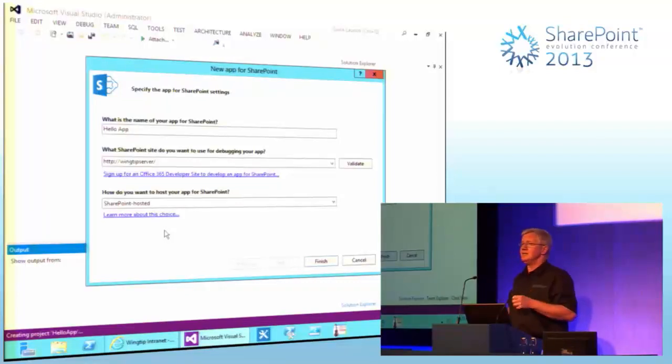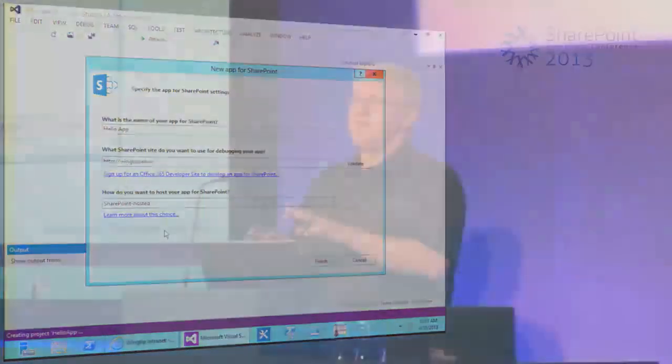But the idea is if the SharePoint farm is not on the same machine that's running Visual Studio, you have this special type of site, which is called a developer site. You can point to it, hit F5, and Visual Studio can reach across the network and install the app with a site-based installation inside there. When you see the developer site, it's got other things in it, but the one thing that is interesting about it is what allows remote development. I can do basically development against a team site, but only in a local farm. That's what I'm going to do here.